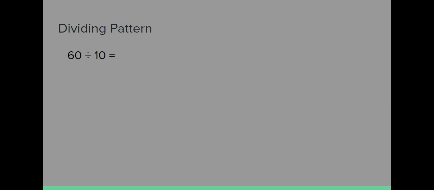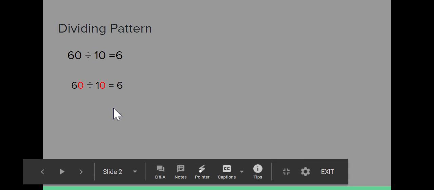If we look at 60 divided by 10, we're going to get 6. That's because we're simply removing that place value from the number. See how we have 60 and we have the place value here represented by 0? And we're dividing by 10 with that place value represented by 0. It's basically like we're making a slash through those numbers. So we took that place value off to give ourselves 6.